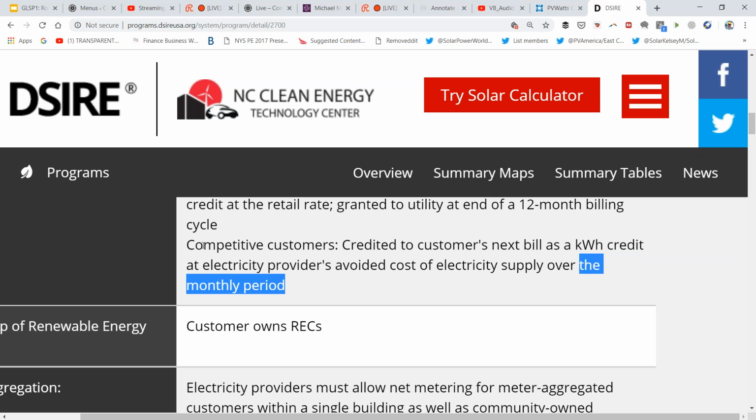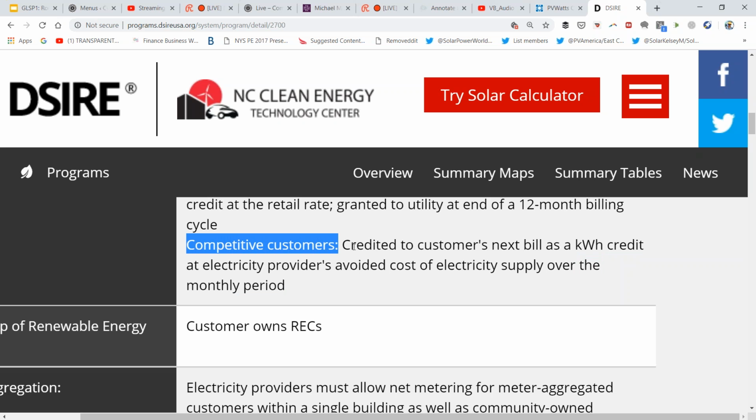Whereas in this policy for Illinois, these customers are credited at avoided cost at the end of the month. So they subtract what you put onto the grid versus what you bought back, and any surplus is credited at avoided cost. And so only a small fraction is credited at avoided cost and not the whole amount of outflow.